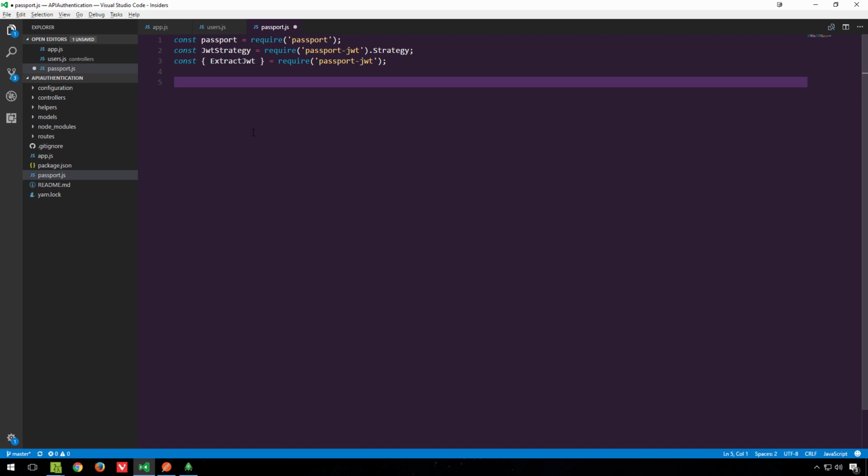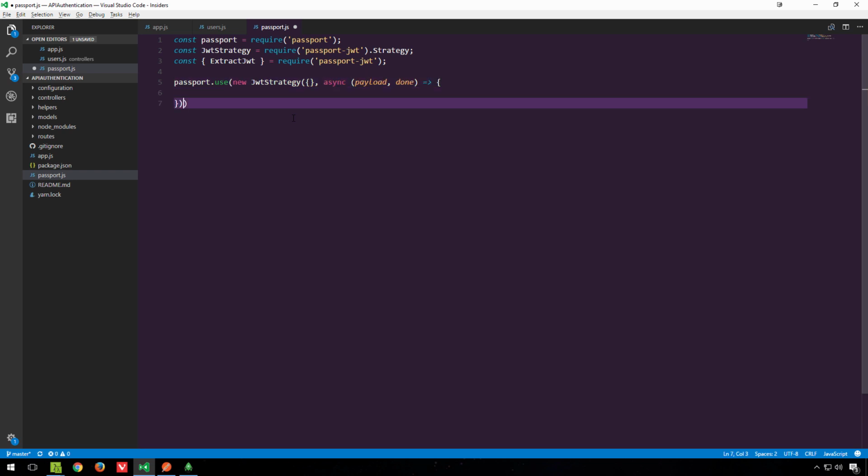So we will be using passport, but passport relies on many strategies that you can use. In our example, the JWT strategy is a perfect match for us, so we're going to use that. It's really quite simple, so you'll see how it goes. First of all, we need to call passport itself, and similarly to how Express uses middlewares, for example app.use, passport has something similar in which we can type passport.use and then specify the strategy. So we want to specify this JSON Web Token strategy, so we're going to say new and then this thing over here. Now we need to initialize this, and it will take an object and a function. This function is going to be async because we try to use it whenever we can. The async function is going to accept payload and done as arguments, and it's going to be a fat arrow function, and we can then close this off.